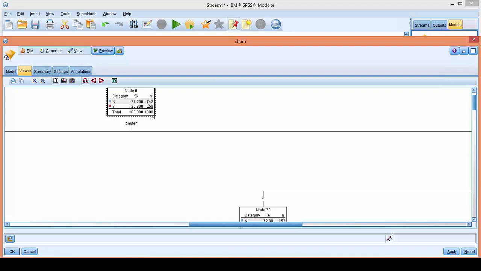But decision trees tend to be better than the other model types at taking care of this. It's not very significant, but in this case, a 3-to-1 ratio is what you're looking at. Out of 4, there are 3 no's and 1 yes in the whole data set, as far as how many churned and how many didn't.